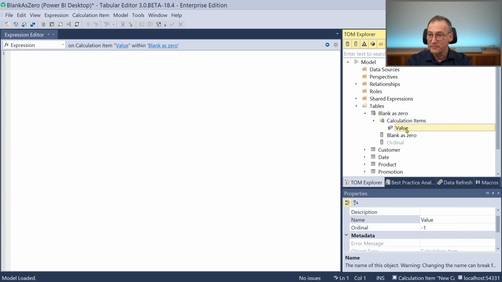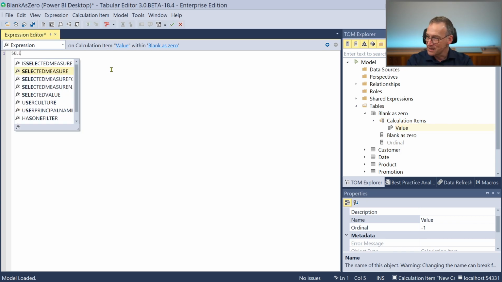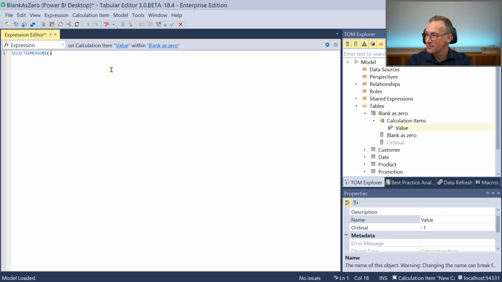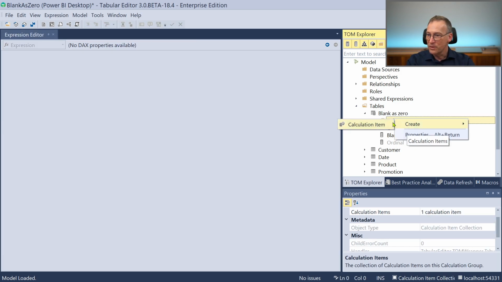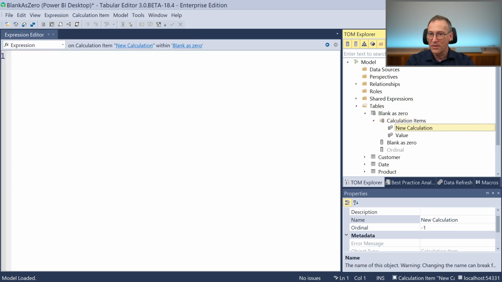Let's call it value. That is just a selected measure. And then we create a new calculation item that we call show blanks as 0.